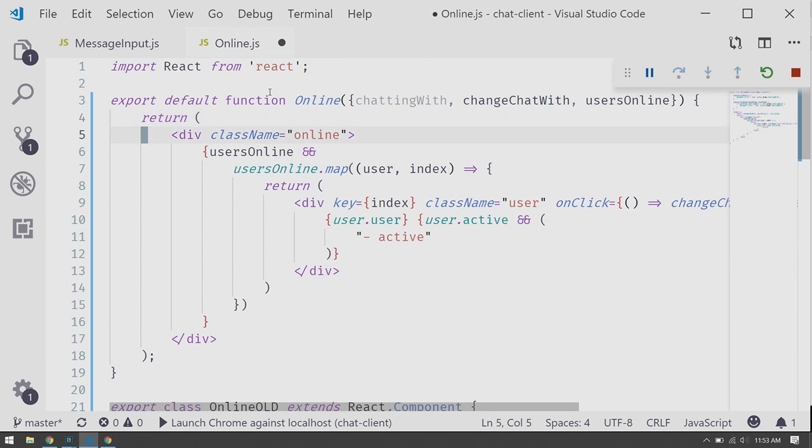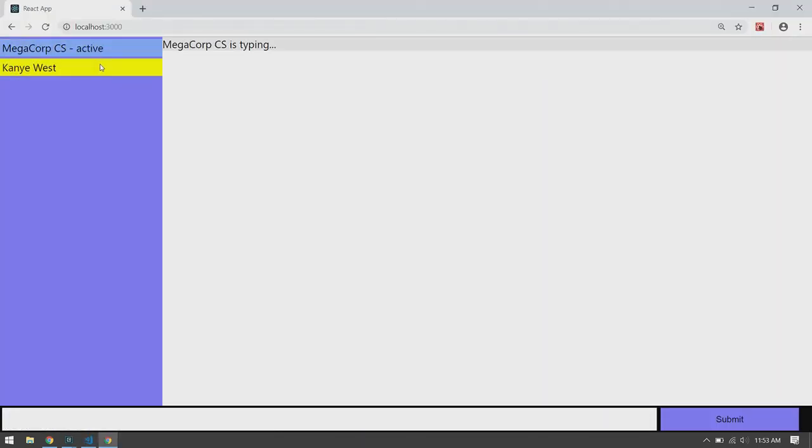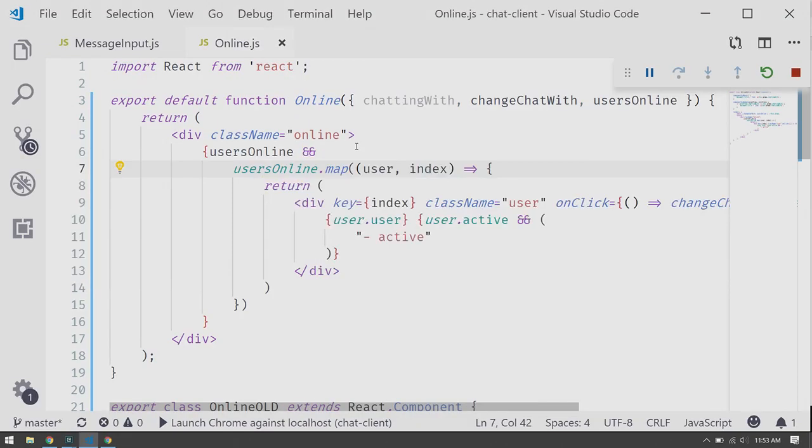Luckily, this class doesn't have any methods that we need to change other than the lifecycle methods. So we're going to go ahead and, actually, I don't believe we need to do anything on this one to make it work. Great. So it's working. But as you see, we are not setting or updating the title on the tab. That is what our next hook is going to do for us.